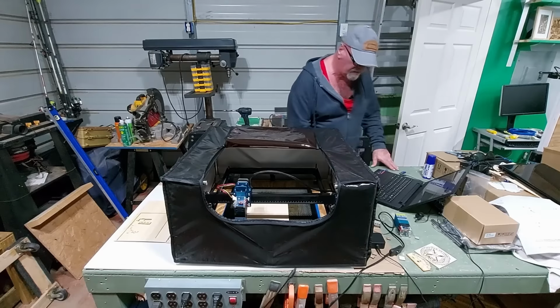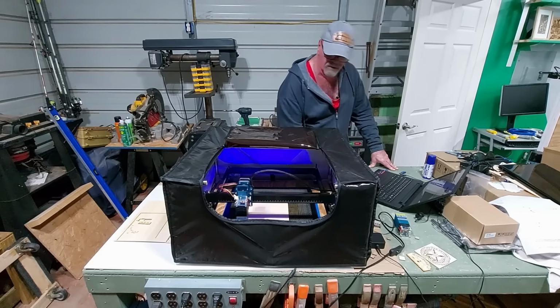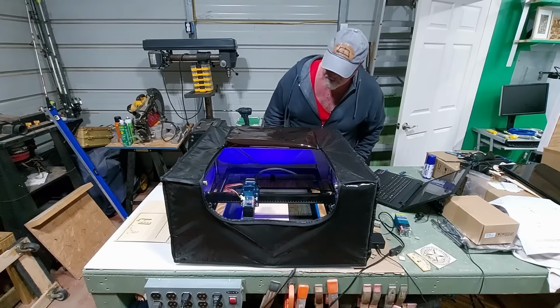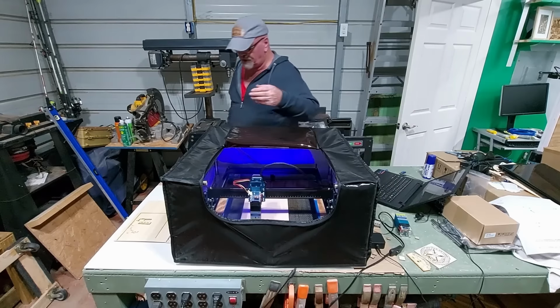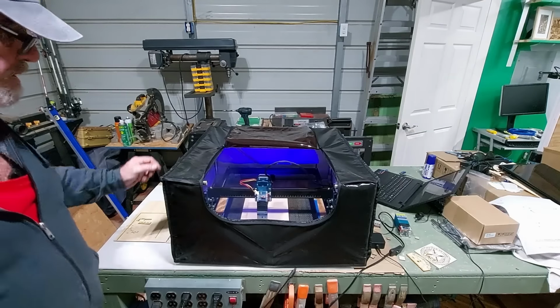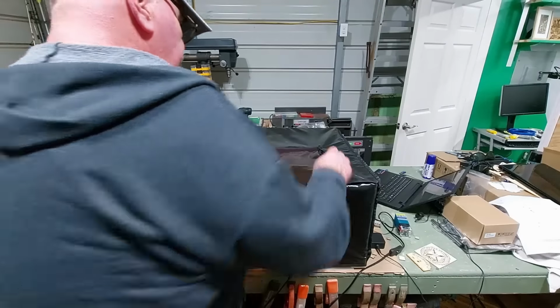And I'm going to hit start, and we're going to see how this works. So here we go. And there it goes. You could see the smoke coming out already. There's going to be a lot of smoke in this one. So I'm going to go ahead and close this.